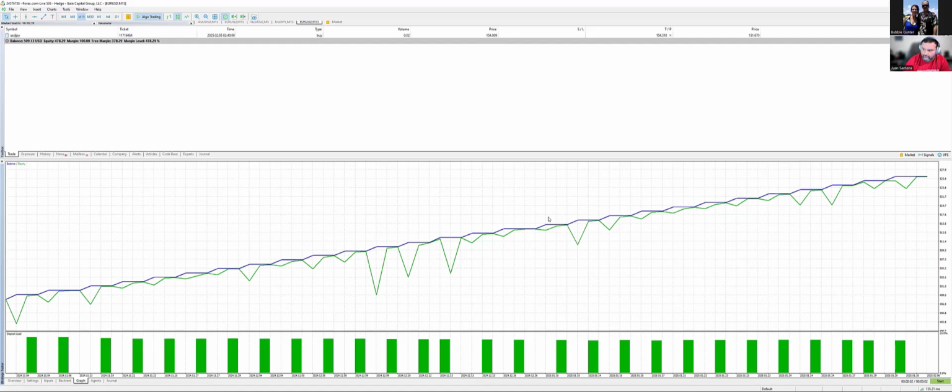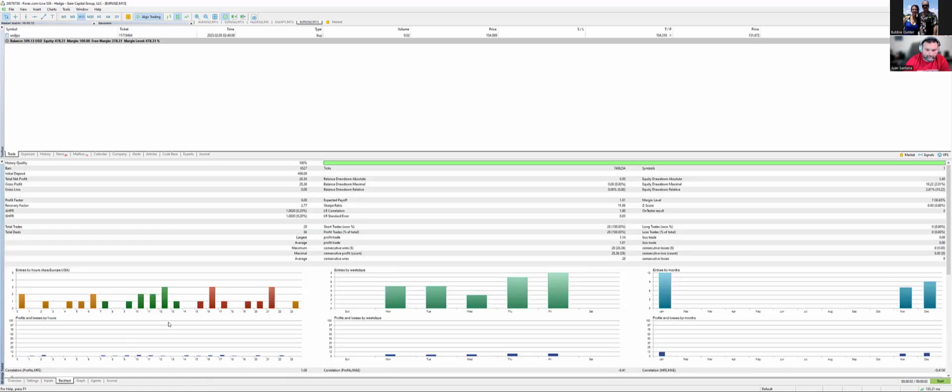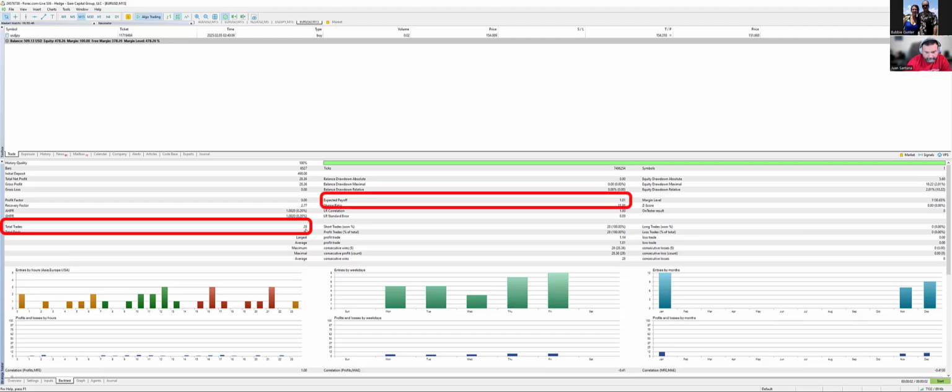And now you can click back test, and it's going to tell us everything we need to know about the test. In the first column, you see total trades. How many total trades? 28. 28 trades. In the second column, you see expected payoff.